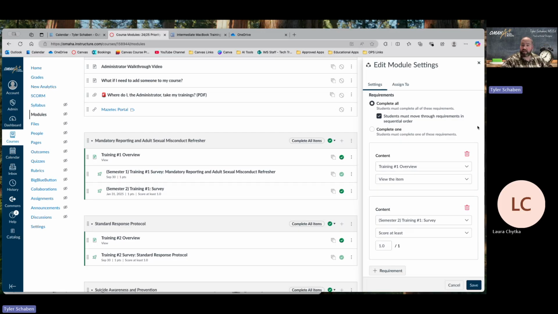So that's a way that you can really set things up in your course so that you're moving students along. And really, everything we've talked about today is geared towards one thing. It's making sure your students don't get lost in your content. So eliminating those extra buttons, using actual buttons instead of just little links that might be missed, making sure that extra buttons aren't turned on, and then, of course, setting these requirements so that they have to work through the course in a sequential order if you want. Really, all of it is geared towards that one purpose. That's probably the biggest thing in instructional design: just making sure students don't get lost.